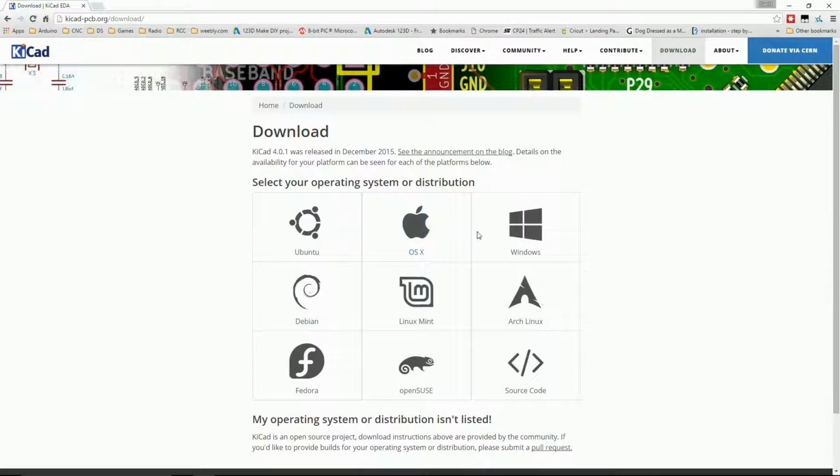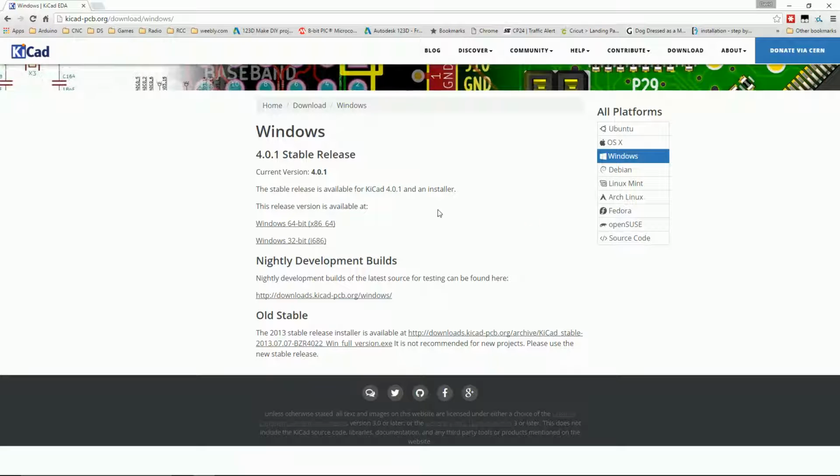Here you can see it's got installers for a variety of operating systems. I'm using Windows, so I'm going to click this one. And in the Windows, well, let's make sure we get the correct version that we want. For the operating system, notice the most recent version is 4.0.1, and anything after 4, a little number subsequent, would be a very minor correction or enhancement, not necessarily anything major. I got a 64-bit operating system, so I'm going to click the 64-bit installer.